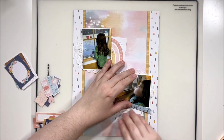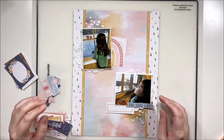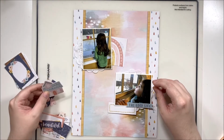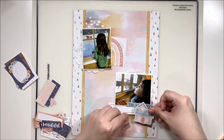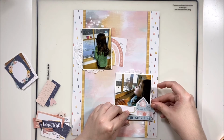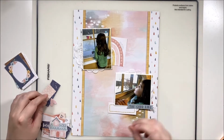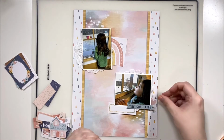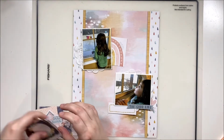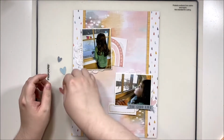So they're not going to be completely mirrored. They're just going to have similar elements that flow from one to the other to help them coordinate, but they don't necessarily have to perfectly match. I want the bottom photo to be a little bit more horizontal because it is a horizontal landscape photo, and I want the design of the top photo to be more vertical because it is a portrait photo. I just like the way that that looks, and I think that it works with the shape of the photo instead of trying to work against it.